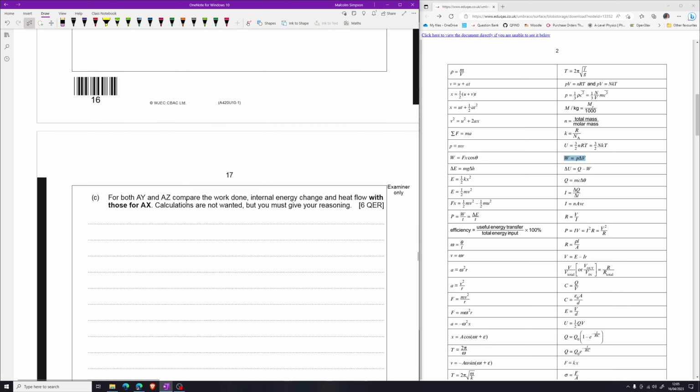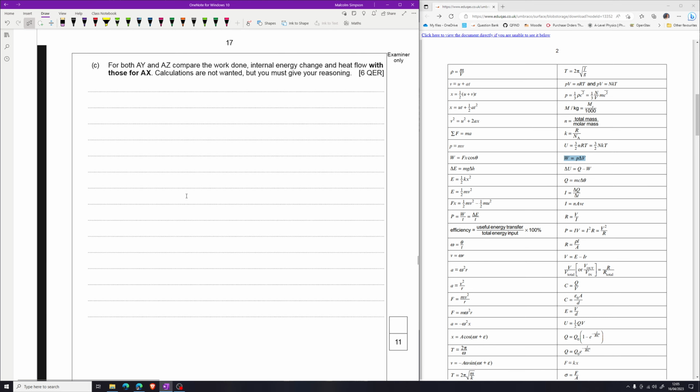Okay. Part C. So this is the 6-mark QER. So let's actually take some time to analyze this question a little bit. 6-mark QERs, remember, you're trying to get into a band. It's a top, middle, bottom band system for marking, and the physics that you put on the page will get you into one of those bands. The quality of your answer will choose whether you're the top or the bottom of that band. So what is it that we have to do here?